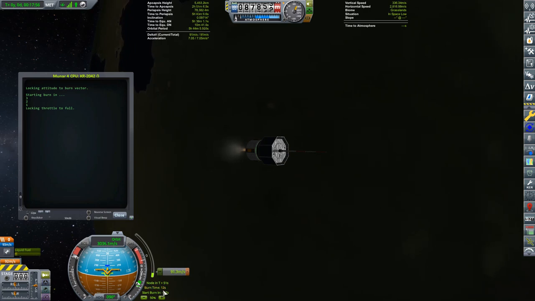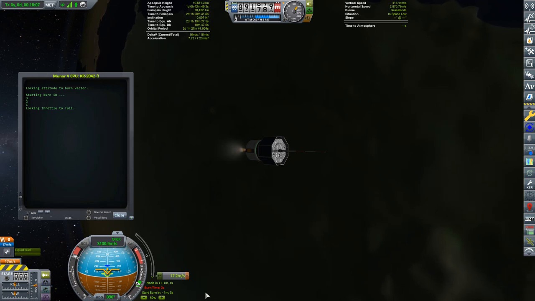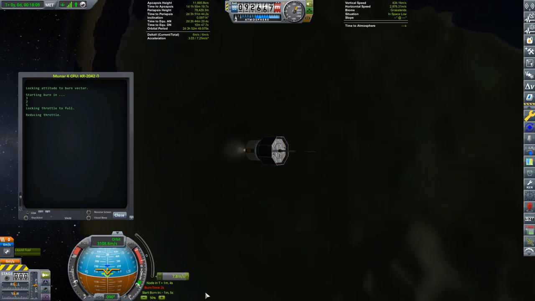And of course, what all this is about is collecting science. Don't forget, I need 460 science to unlock the antennas I need to reach out to Jool, and I got that launch window coming up in the not too distant future.